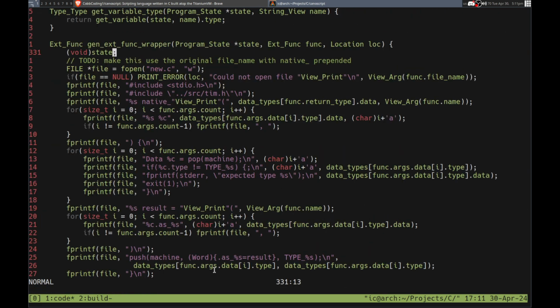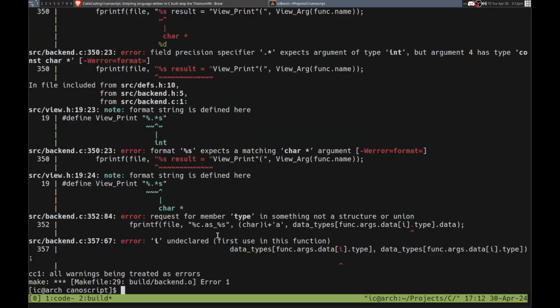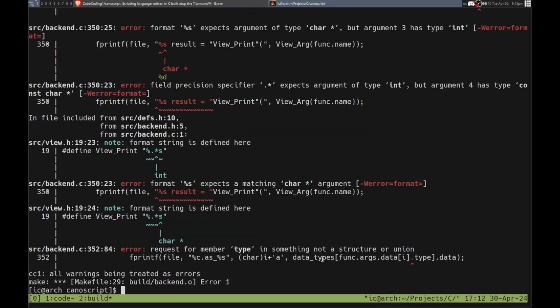I is undeclared. Where is I undeclared? Oh yes, we don't have this. So this is the return type instead of that. This is the type that we return, right? We're pushing on the stack, so it's the return type. Type that is not that.